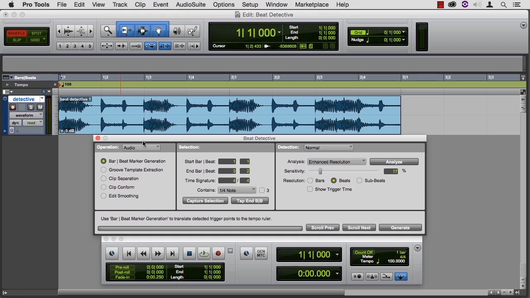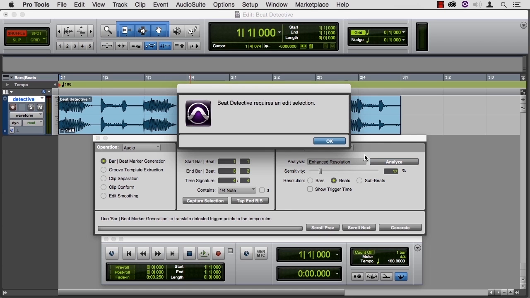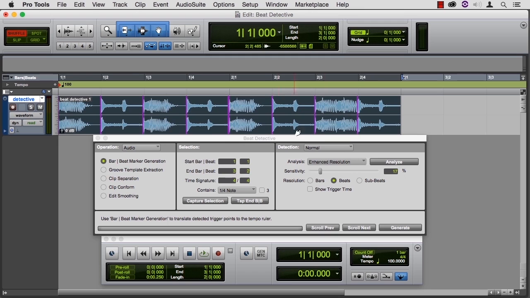So let's say our goal is to get this drum loop to play a little faster. We saw in a previous movie that we can time compress trim it and make it play a little bit faster. But let's try and do it this way, and you can see if Beat Detective is a more useful tool for you. So we're going to set triggers in this loop that doesn't currently have them. I want to analyze the loop. Of course, I have to select the loop and analyze it.